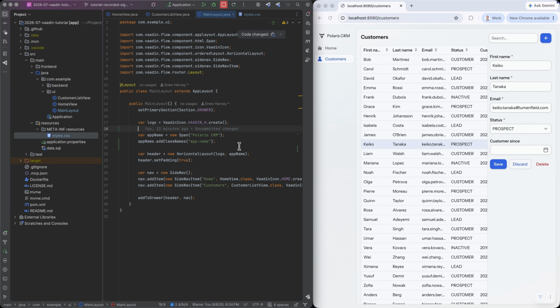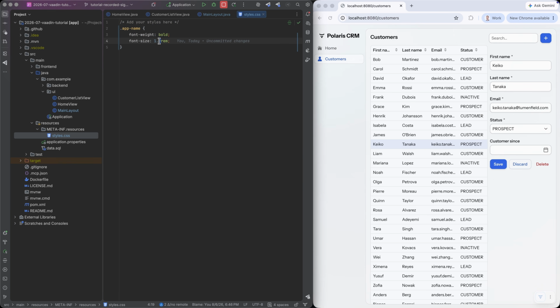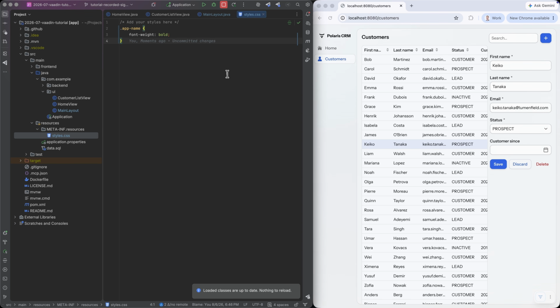Now, if we save, we can see it change in the browser, so we know that CSS is indeed being applied. And I don't love how big the font is. Let's try lowering it a little bit. So let's do 1.1 instead. And the cool thing here is as soon as I save, I see the changes live. Eh, maybe we just keep to what it was at originally. Yeah, I think that looks better for now. Just keep the font weight bold.